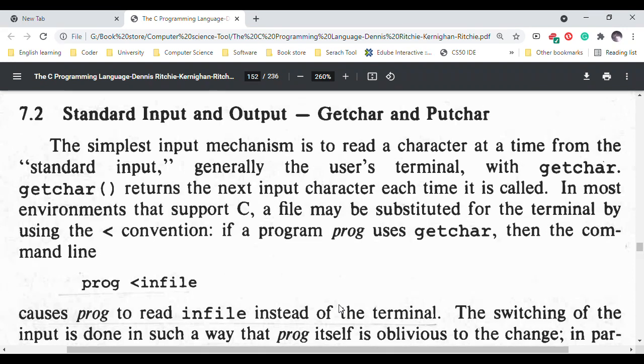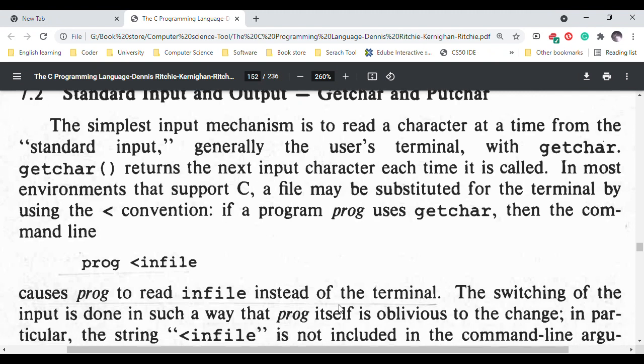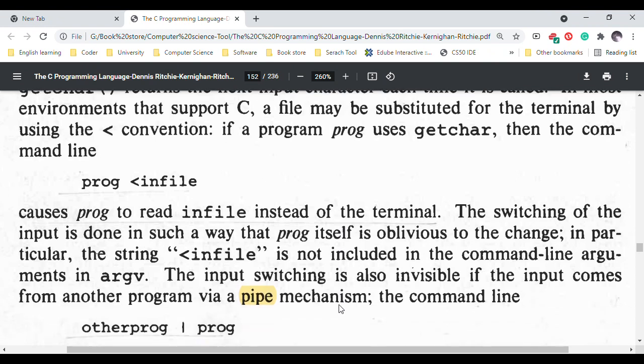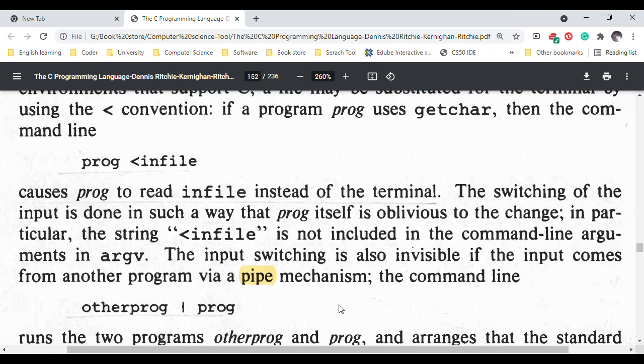In most environments that support C, a file may be substituted for the terminal by using the less-than convention. If a program prog uses getchar, then the command line prog < infile causes prog to read infile instead of the terminal.